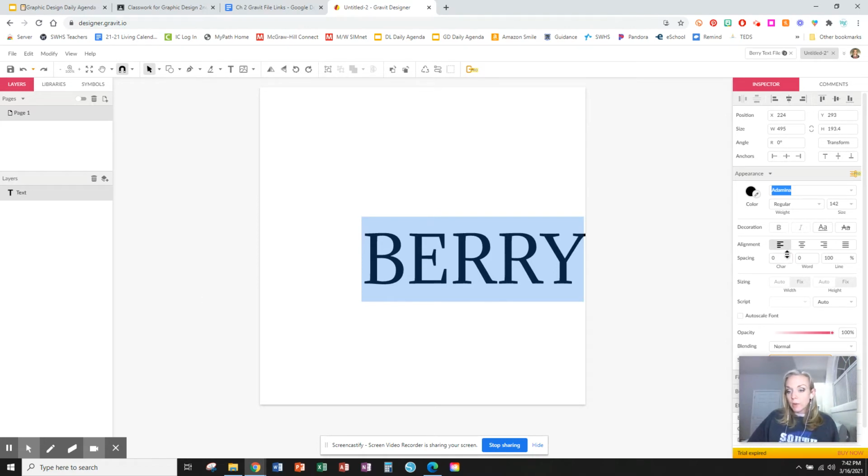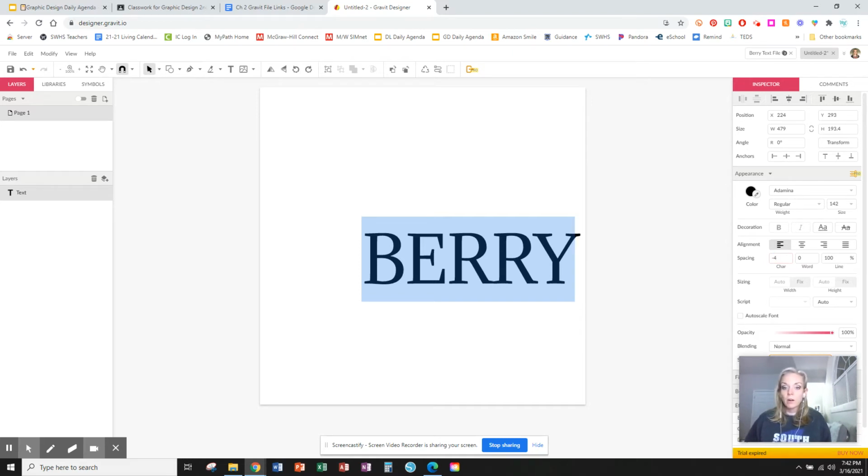If you'll remember, in your intro unit, when we were talking about text, we looked at spacing, character spacing, tracking, kerning, those kinds of things. So we're going to do tracking first, and that's in character spacing. Right now we have 0, so we're going to take this to something pretty small. On Gravit, you don't have to do big numbers here, but if you're working in Illustrator, the numbers do need to be a little bit bigger. So we're just going to do like a -4. And if you'll remember, negative makes it go closer, positive makes it go farther away.